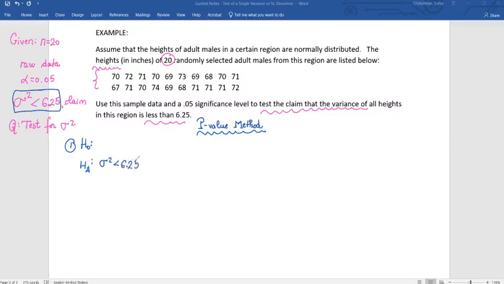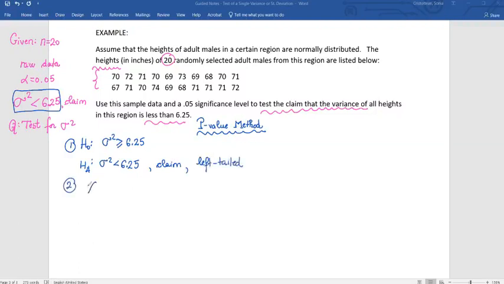So this one will actually become the alternative hypothesis. So you first write down the alternative hypothesis, and then in this case, of course, you will switch the sign and make sure you put in the equal. So that will be how you state the hypotheses. The claim is H sub A. And again, this is a left tail test.